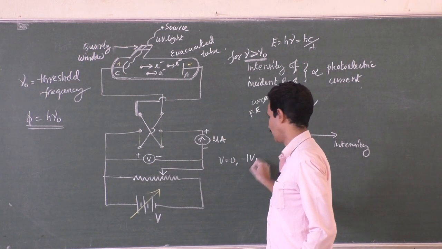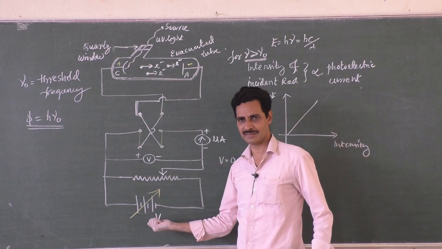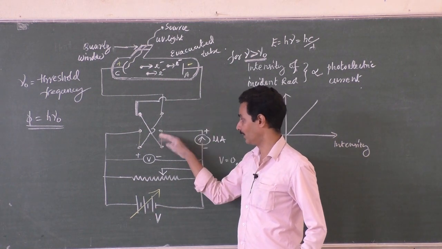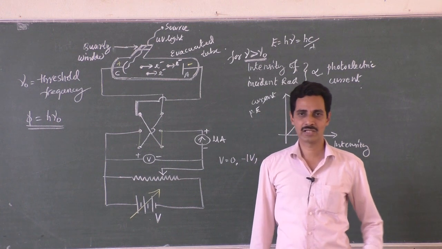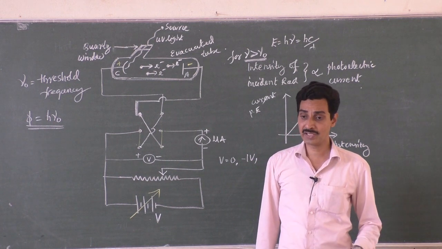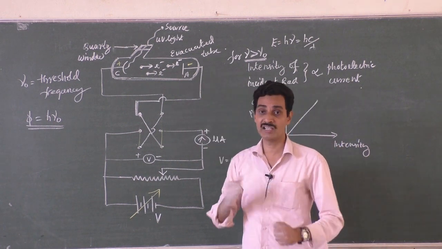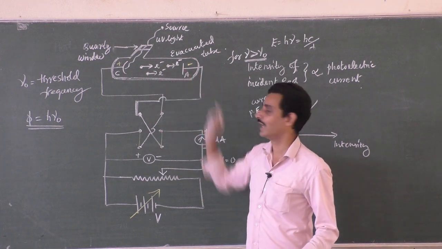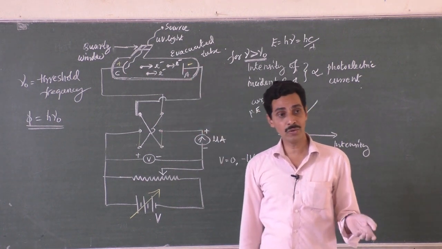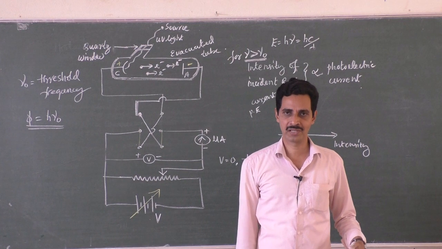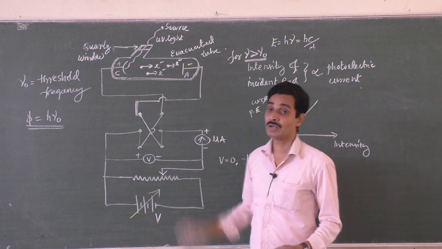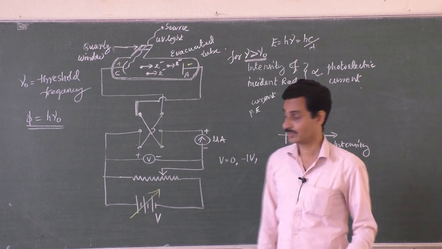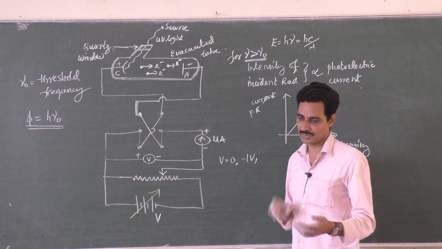Make this minus 1 volt. That means just simply increase it, that's all. Minus we have done already by changing the connections of the commutator. When it is made minus 1 volt, some of the electrons in the running race may not be able to reach the anode. So when they don't reach the anode, the amount of current goes on reducing. But the anode may not be successful in stopping all the electrons, because that minus 1 volt may not be enough to repel all the electrons.